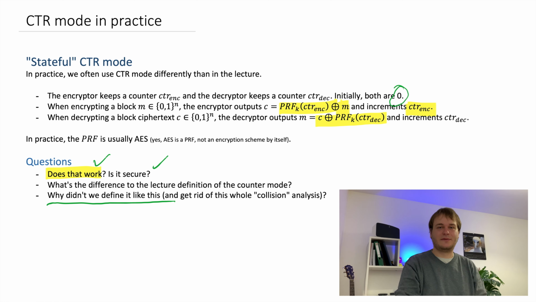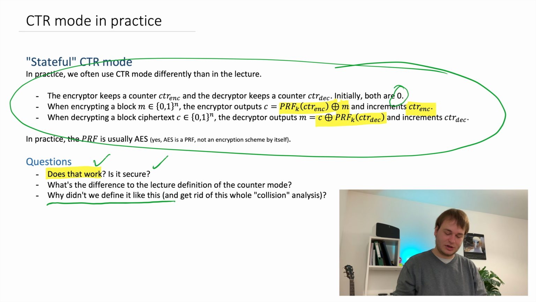So yeah, the reason that we defined it this way is, depending on how you want to look at it, either that you don't have state, so we can't otherwise make sure that we don't repeat counters. Or you can look at it in a way that says, if we look at this stateful counter mode and we just didn't use state for each invocation, but we actually ran this whole protocol up top here for every time we encrypt something, in that way it wouldn't be CPA secure because we would start multiple encryptions with the same counter and then everything falls apart as we've seen before.